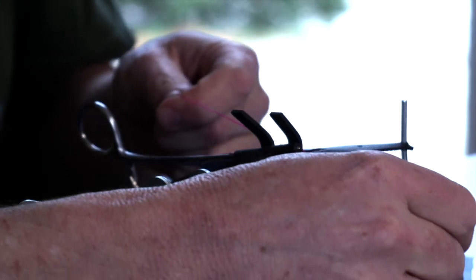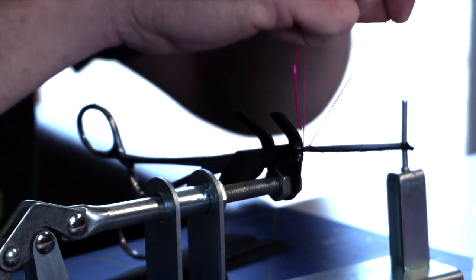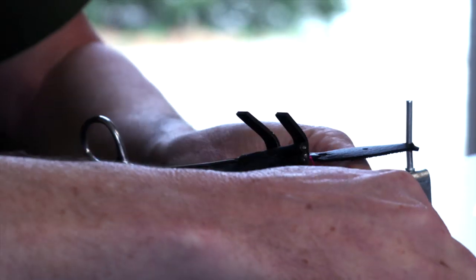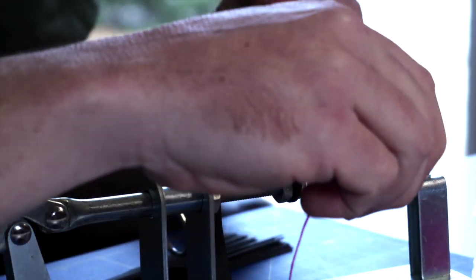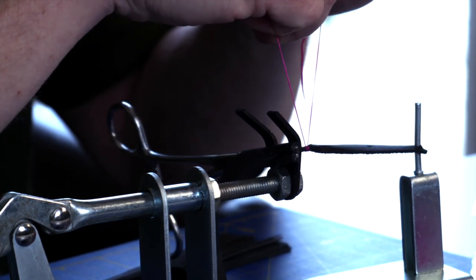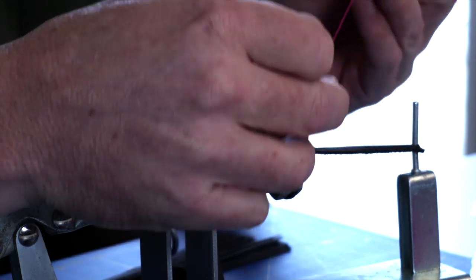Between each wrap, make sure you're keeping tension on the rubber. This is very spongy. And give it a few more wraps. After you've done about 3 to 4 wraps, depending on the thickness of the band, you want to do an overhand knot.